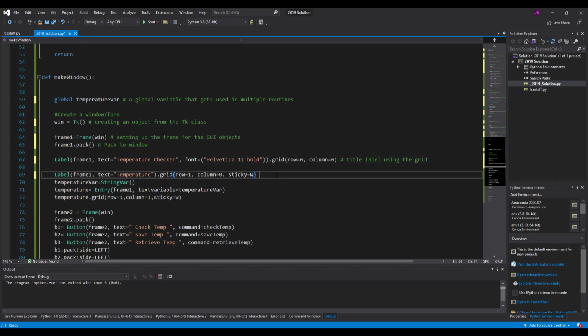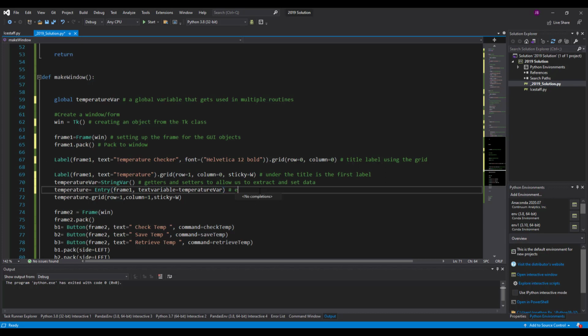The label itself, so this is the first object, so under the title is the first label. So StringVar works the same way as a normal string data type. However, StringVar has some additional properties that come with Tkinter. So it has getters and setters to allow us to extract and set data. That's what they're used for.